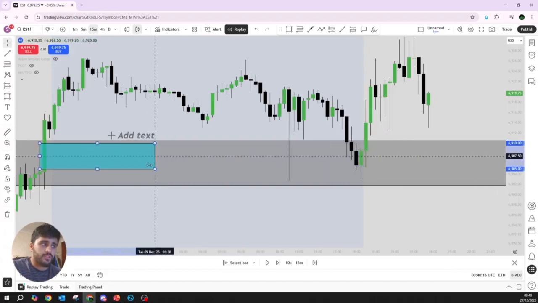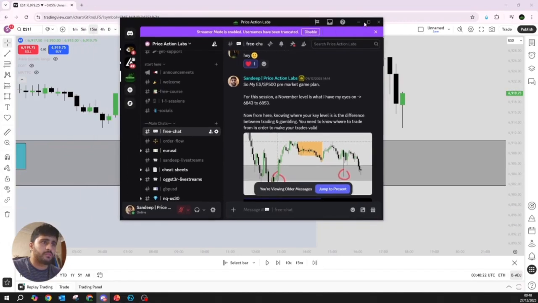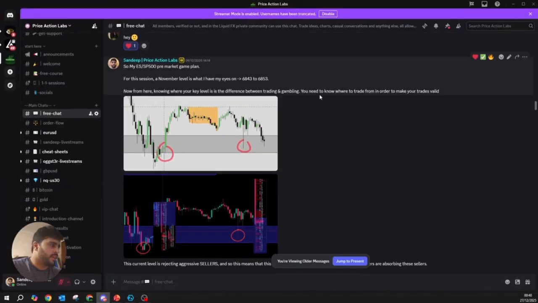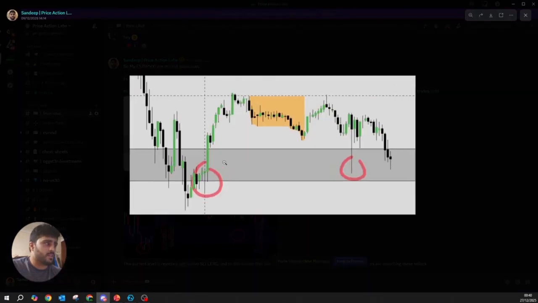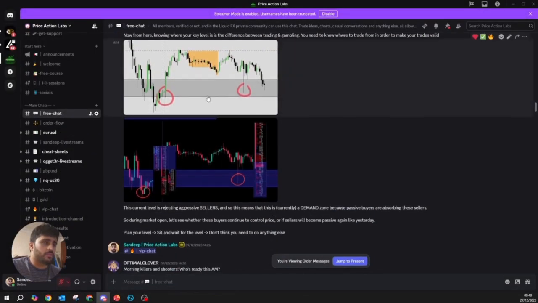So, for example, in this region, what is going on? I made a pre-market plan about this. This is where the pre-market plan becomes important. This is the same chart over here. I am interested in what is going on at these price points, right? This is where the order flow comes into play.